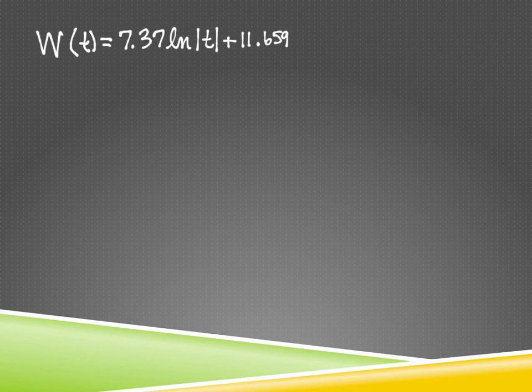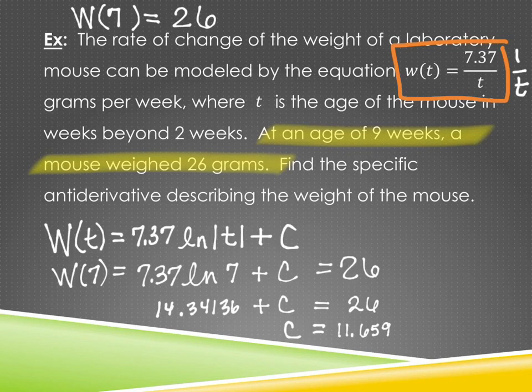So let's go back and look at how the units were described originally. Originally, my units were described grams. Well, let's just do part of it at a time. Let's do the grams per week part. Grams per week, that's my output units. So I'm taking the antiderivative. So using that information, what's the output going to be on my antiderivative?